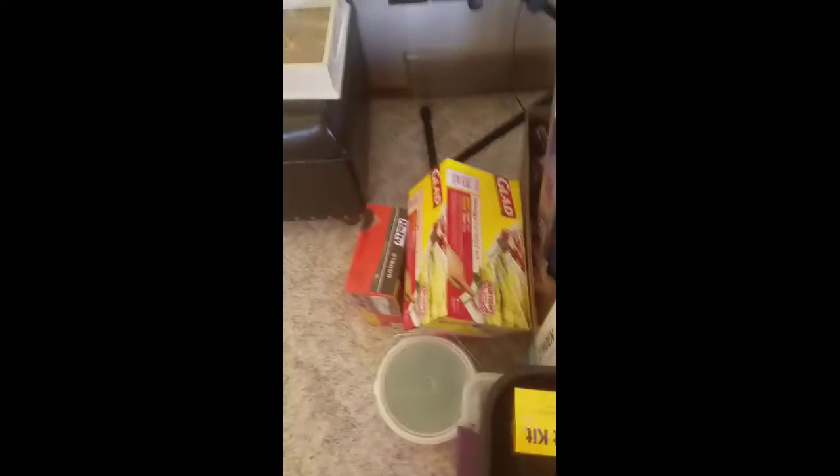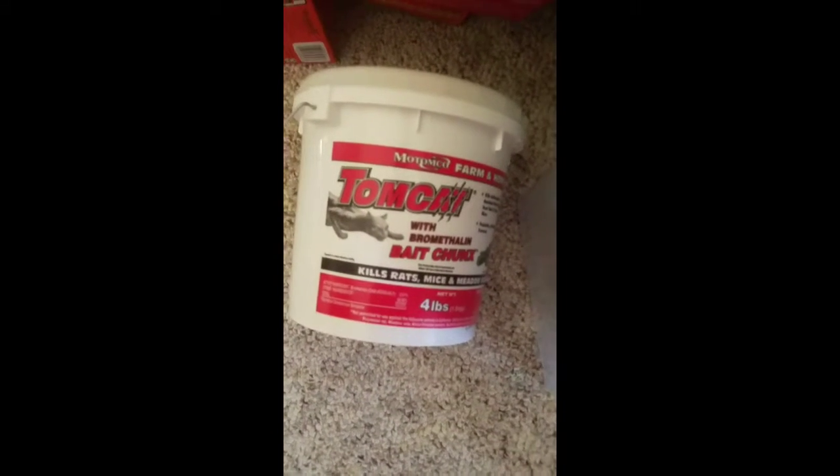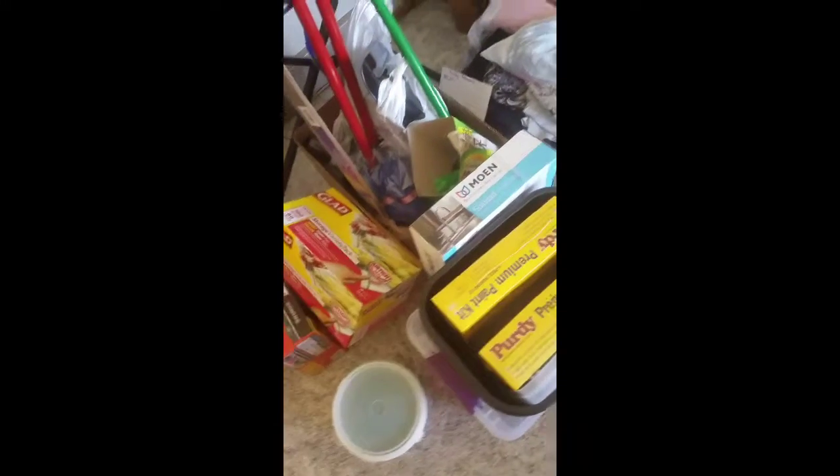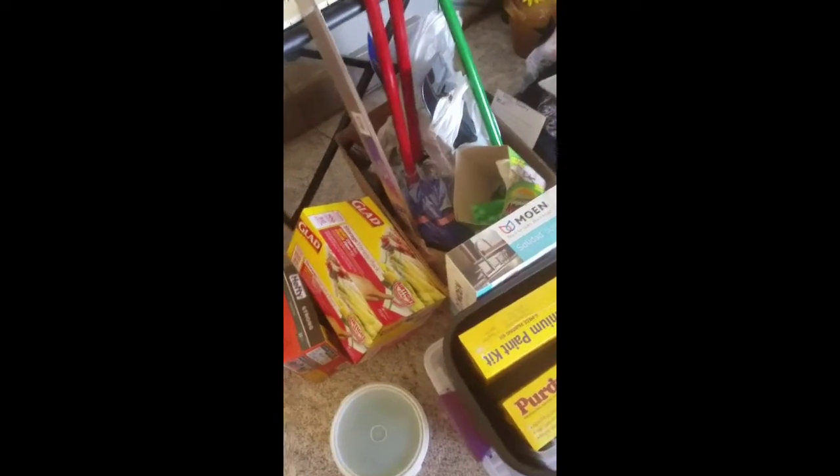We had to get a new duster for the ceiling fans, and a new mop and broom. We have carpeting that's coming up at the church — we've got the strip thing that's going to go down there and hopefully hold the carpet that's come loose between the doorway. This church is built in the 1800s, so look what else we're tackling. These work amazing — works for us because there isn't anybody there long enough to tend to traps and stuff.